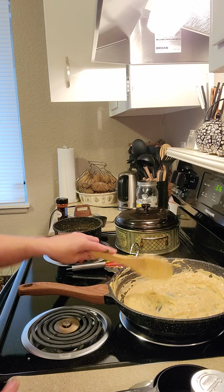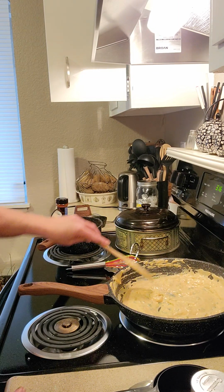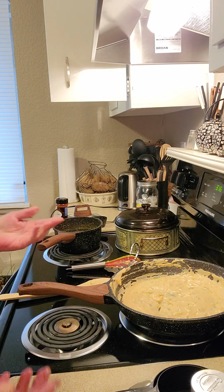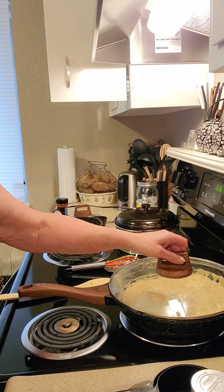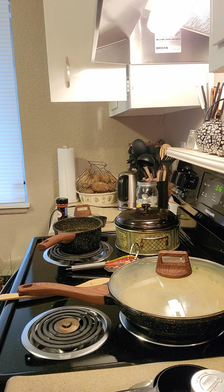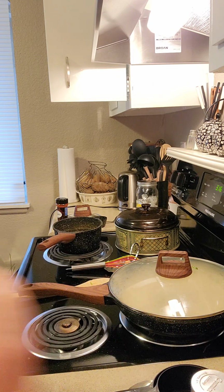All right. Now we're going to add the chicken. Then we're going to start rolling, and that'll be all good. I'm going to let it just kind of sit for a minute so I can clean up this mess, and then we'll get the chicken in there, and then I'll have everything ready to roll up.